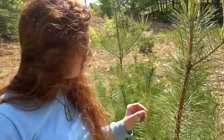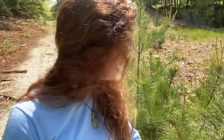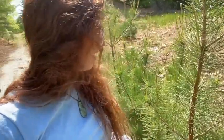Over to my other side, right next door, we have another kind of pine. Looking at this bundle of needles, we have three much thicker, longer, kind of spindly needles. I believe that this is a pitch pine because of the location, the needles, and the bark of some of the bigger pines.